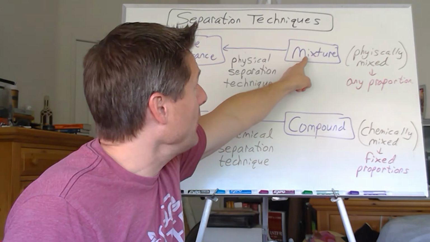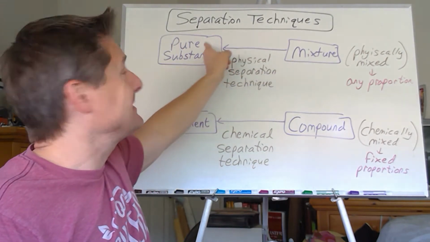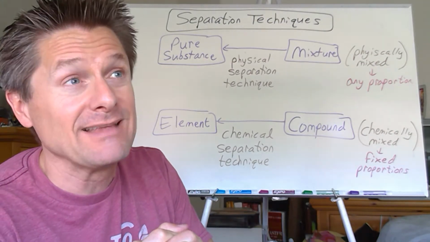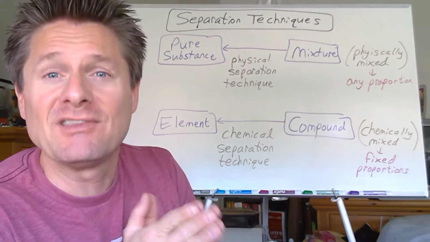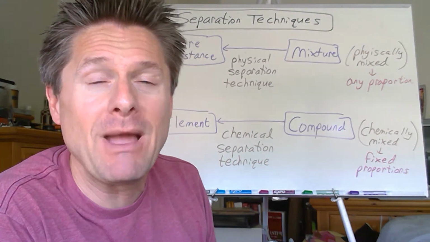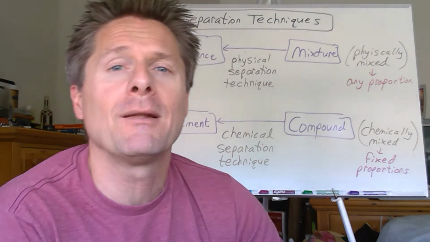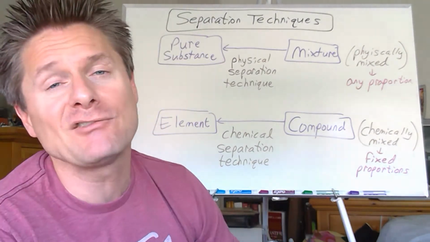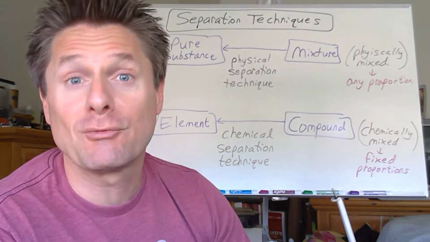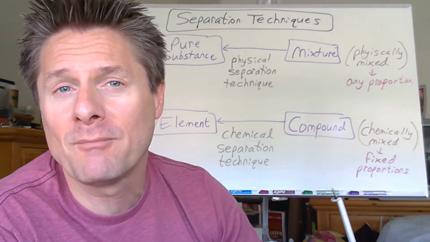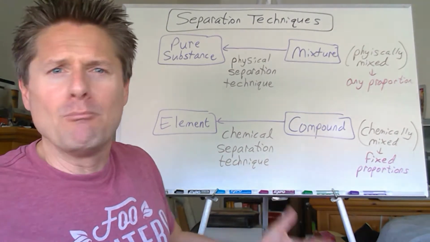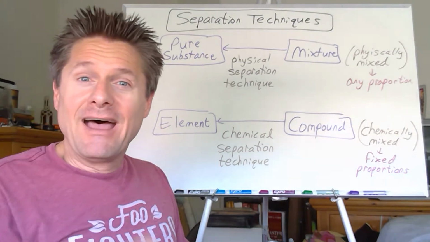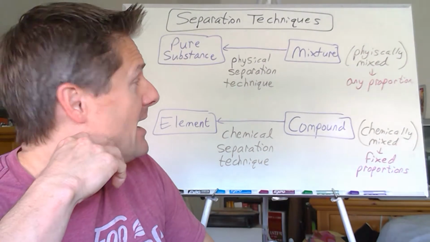substances there. If I want to go from the mixture and separate it into its pure substances, which is really common in the industrial world because very few substances exist in the pure state in nature. You might find some noble metals like gold or platinum, some noble gases like argon and krypton. You'll see them in the pure state, and that's all fine and dandy, but most metals react with oxygen, some of them with sulfur. Most things are going to be reacting, especially when 21% of the atmosphere is oxygen. It's very exposed to it.